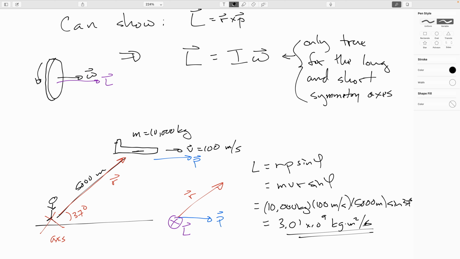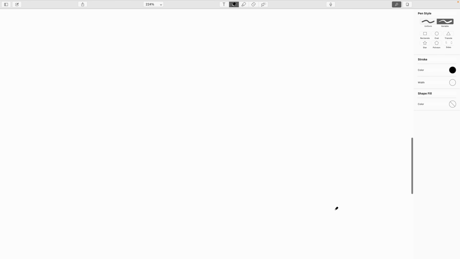Now, to be perfectly clear, this plane is flying in a straight line, but it is doing a really bad job, if you will, of trying to rotate around me. And so that's why we still have to be able to define an angular momentum in order to get everything to work for it. All right. So with that in place, that will now allow us to revisit Newton's second law applied to rotations.